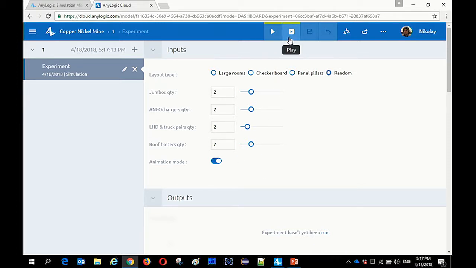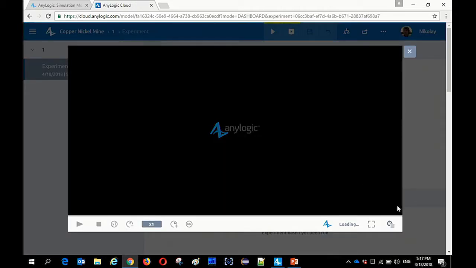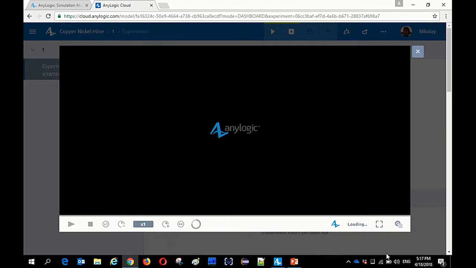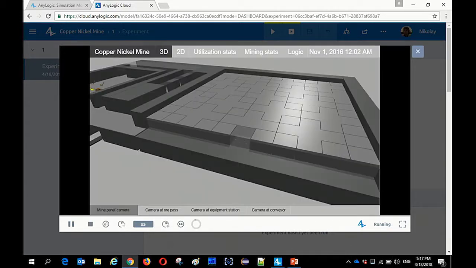And currently, I will show you this play button, which starts the model animation like it was in AnyLogic. But now, on our laptop, here only the animation is displayed and executed. And the model execution actually takes part on some remote node in the cloud.